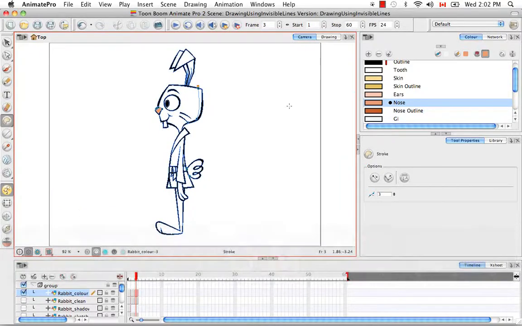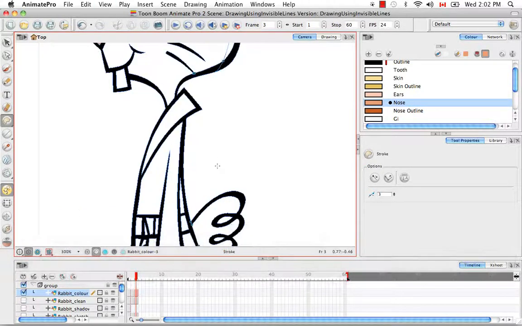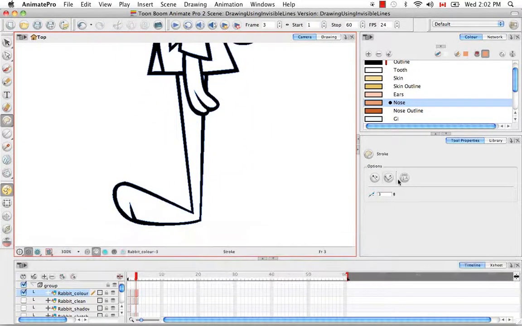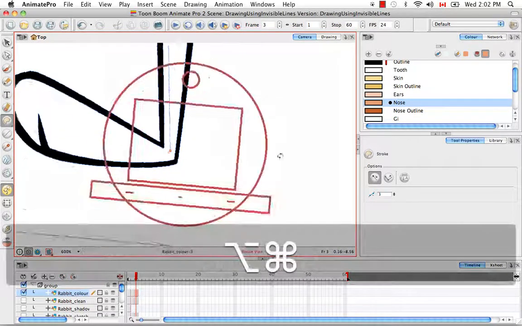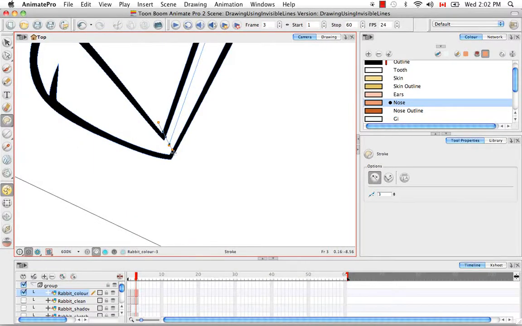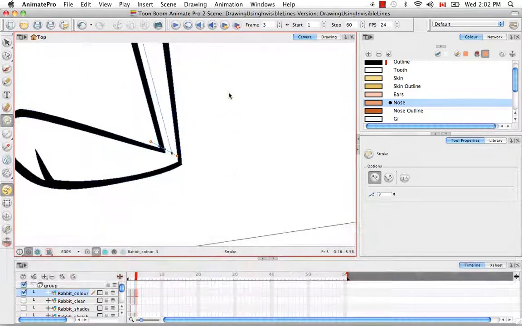Let's see, for example, maybe somewhere on the leg. Then you can use this option to draw perfectly straight lines. Like that, say, for example. And then to finish that connection, you should definitely draw another line to close it off.